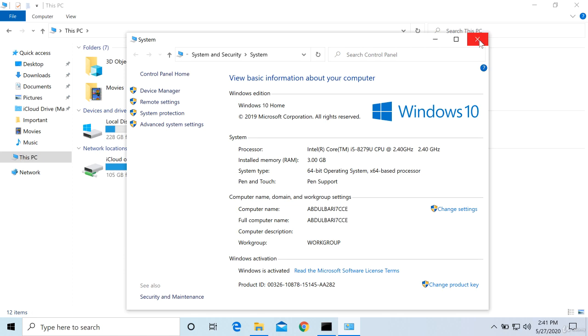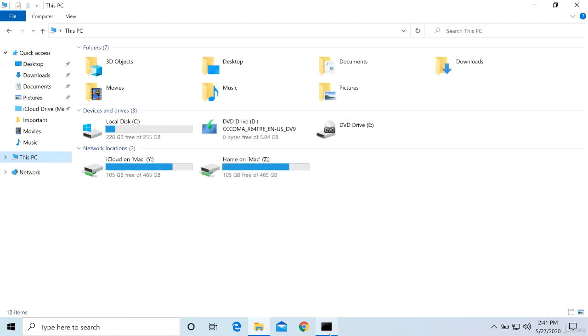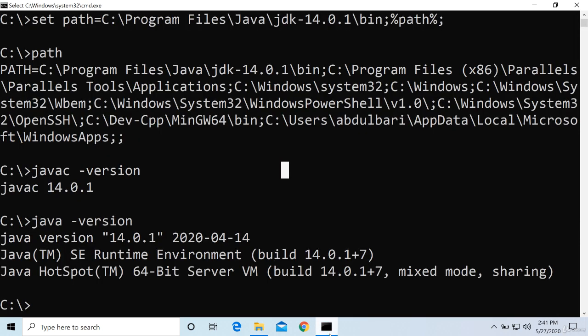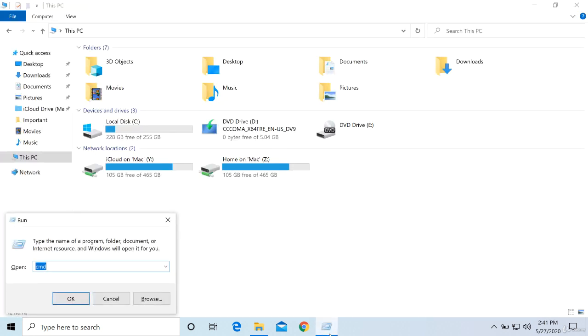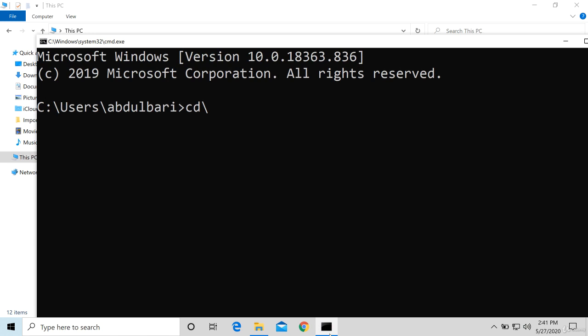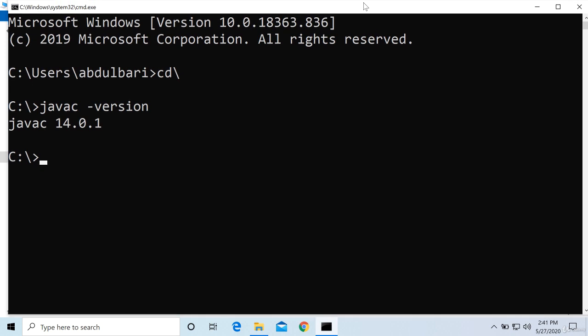So the same thing will work for JDK as well as JRE. We don't have to set the path specially. So I will exit from here. Then again I will enter command prompt cmd. Then here I will say javac version. Yes, it's working. I don't have to set the path now. Otherwise I would have to set the path again because I came back to the command prompt. Then only I could use it.